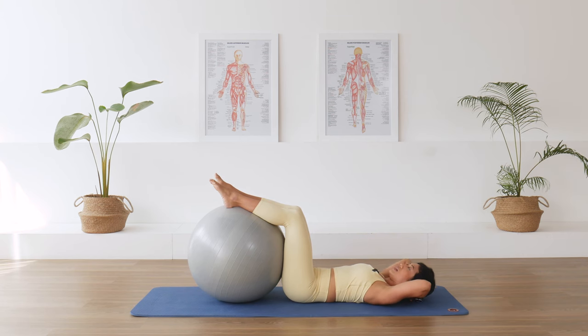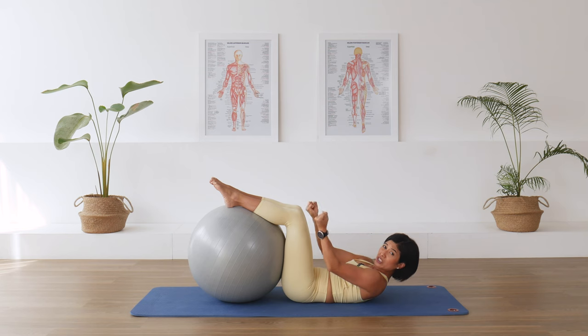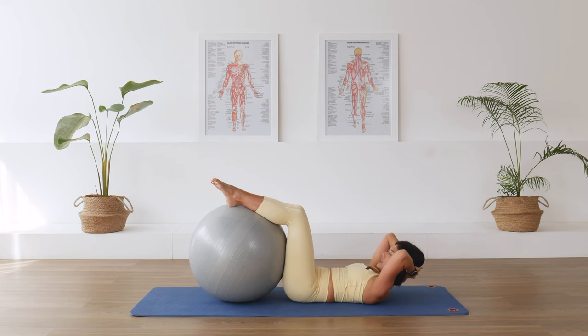Take an in-breath. Exhale, draw in the corset muscles. Slide the ribcage down and keep the abdomen contracted inward as we lift the upper chest up. Have a check down into your belly. Have a look at it. Make sure that the belly stays in and your pelvis is not gripping and staying in a somewhat neutral pelvis, and exhale, come on down. Again, exhale, lift.